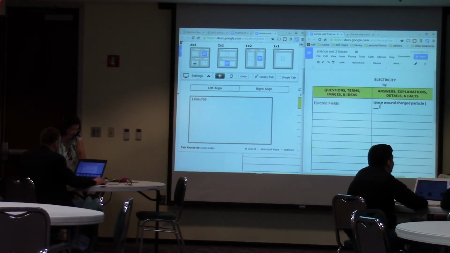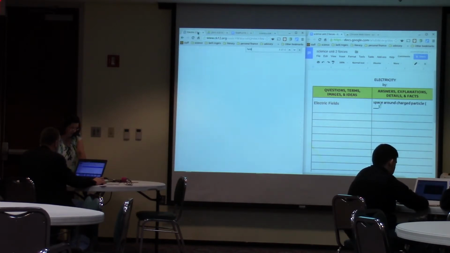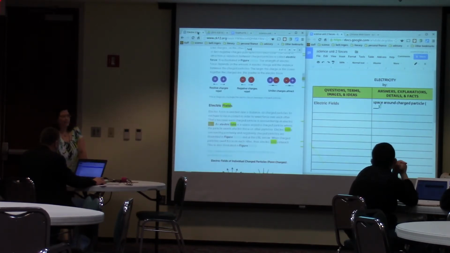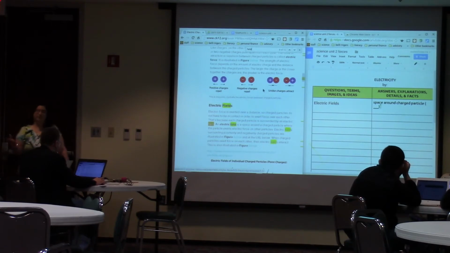So I now can have my notes in one window and my flexbook beside it, and I can take my notes much easier. You can have them running side by side. This is still searchable. Now this is what's called a screen splitter.